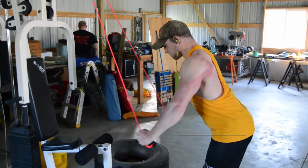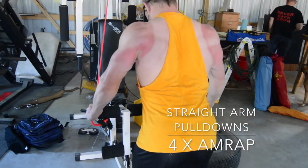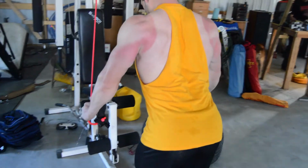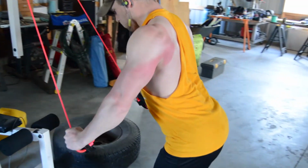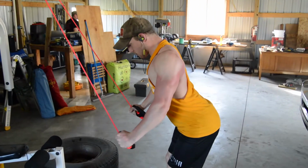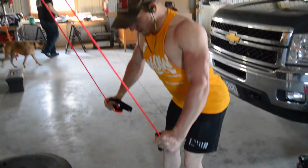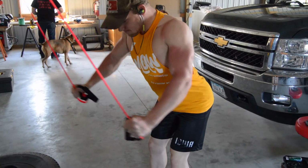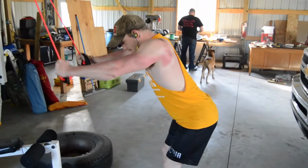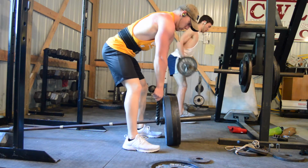Next, we got straight arm pull downs, and these are very good to stretch out the lats and get that V taper that a lot of people are looking for. And what you want to make sure to do on these is to keep your elbows not necessarily locked, but slightly bent, and then don't move them from that position. And then pull down with your arms straight like that, straight down to your hips.